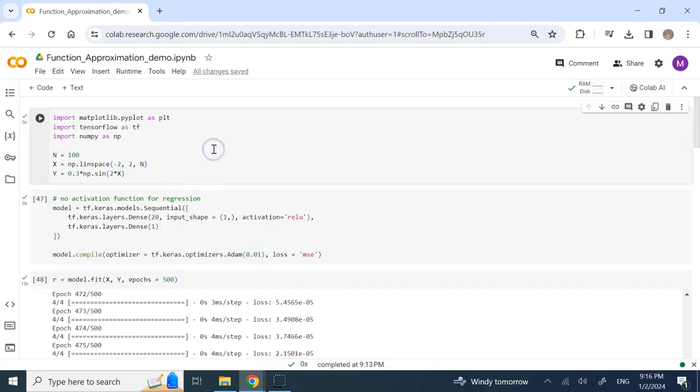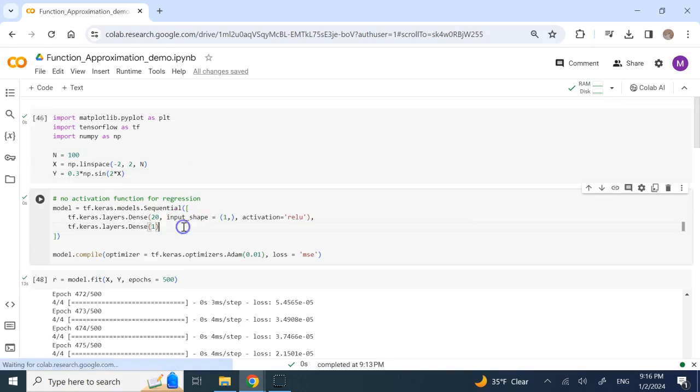Hello everyone. In this short video I want to show you how to approximate a function in TensorFlow. So remember, one of my previous videos was using add-a-line networks for function approximation. So here I'm going to use something similar, but I'm going to use ReLU function instead of sigmoid. I also show you what happens if you use a sigmoid function.